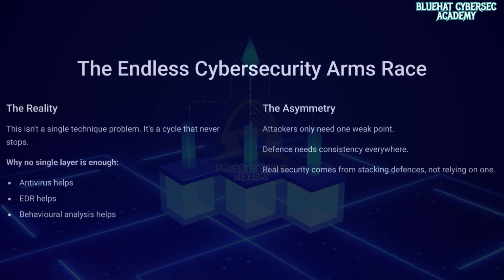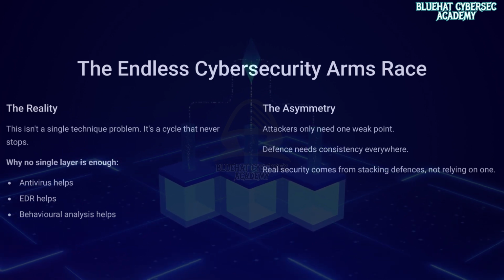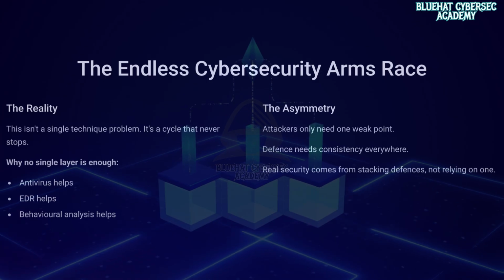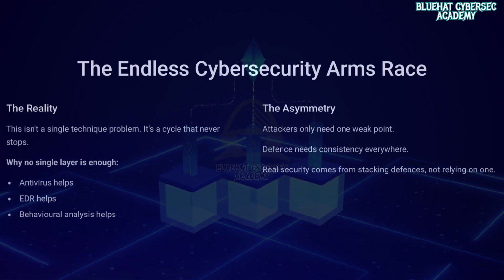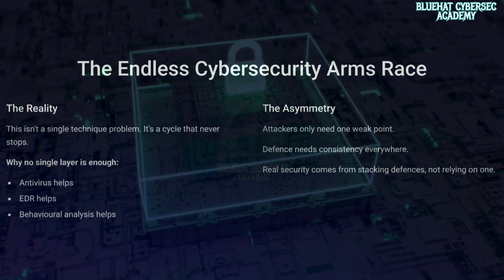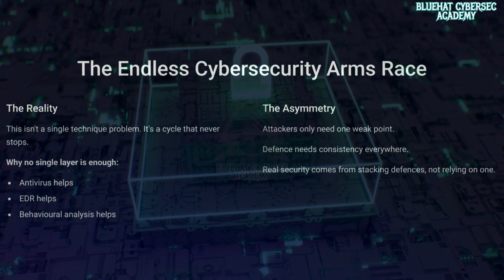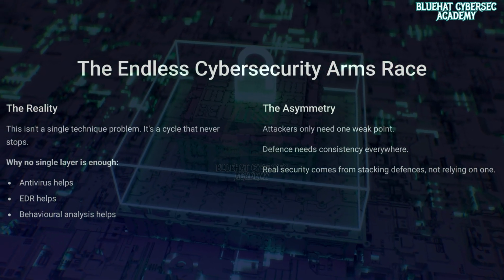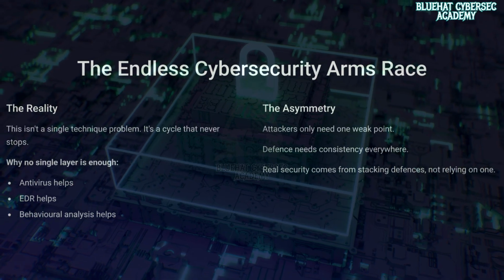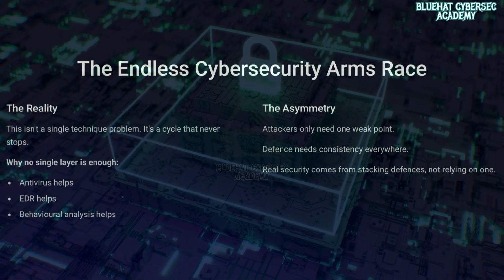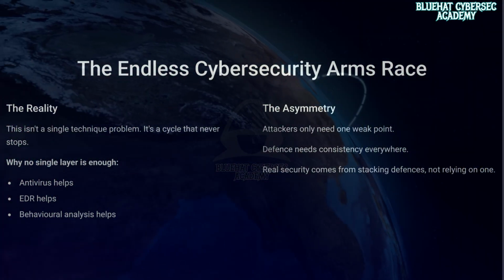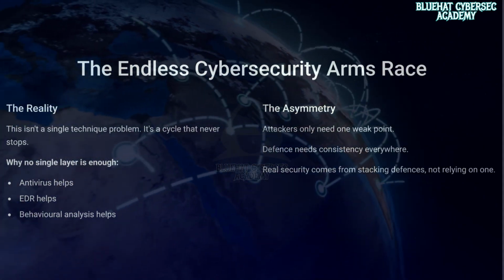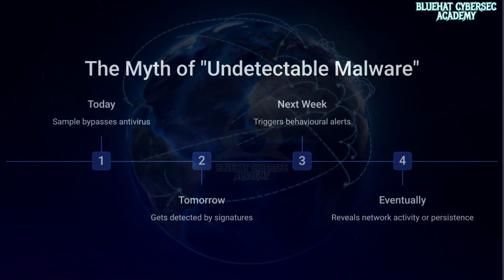This is a cycle. Defenders improve detection. Attackers improve evasion. Defenders improve analysis. Attackers improve stealth. And it never stops. That is why no single security layer is enough. Antivirus helps. EDR helps. Behavioral analysis helps. But real security comes from stacking defenses, not relying on one. Because attackers only need one weak point. Defense needs consistency everywhere.